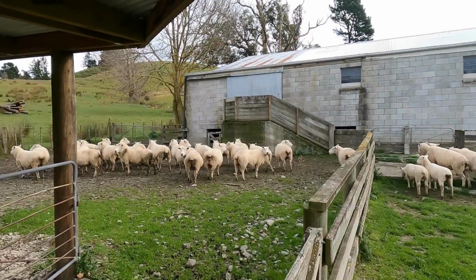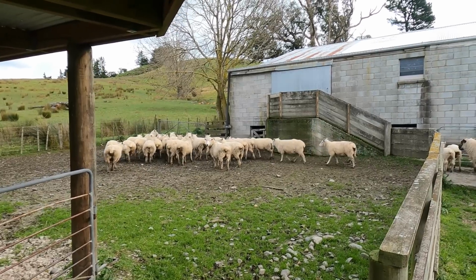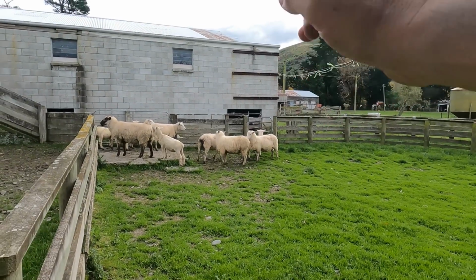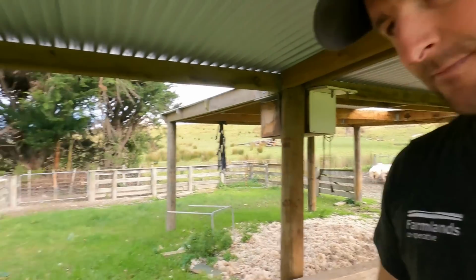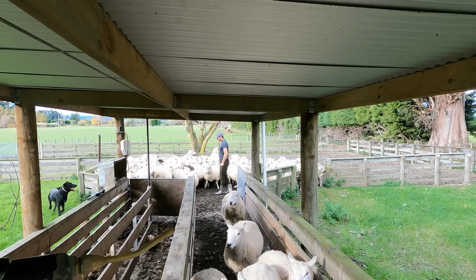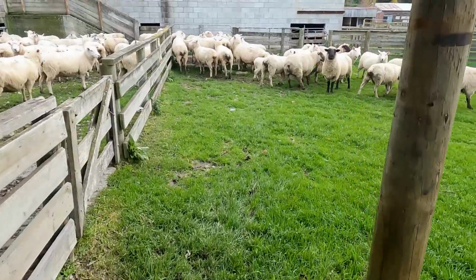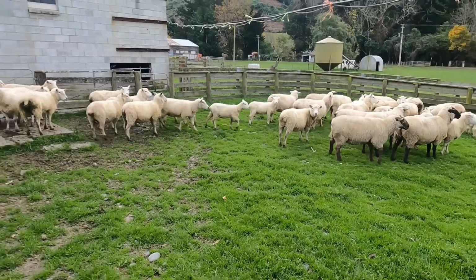So what I'm just doing here, drafting them out, so those are the main ewes. They'll actually go with the other ewes over the road that are on break, getting fed on grass but behind a break fence. So they've picked up enough to go back with the main lot. These ones here are still a little bit lighter condition, so we will give them another drench and they can go on a mob on their own. And then there's some lambs that we need to get rid of, and the rams, so we're not drafting them again. So we recorded 147 skinny ewes, so those are the ones that need a drench and need a bit more, plus the rams and a few lambs.